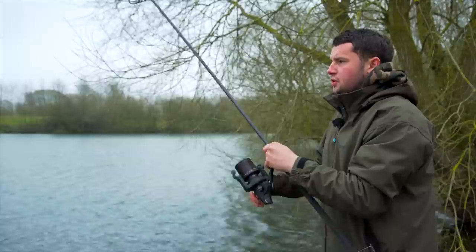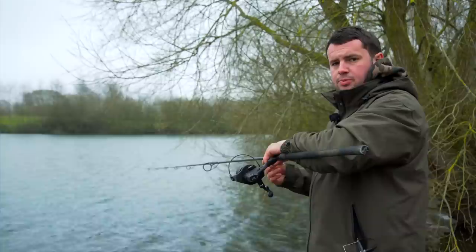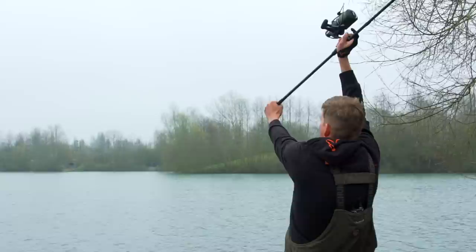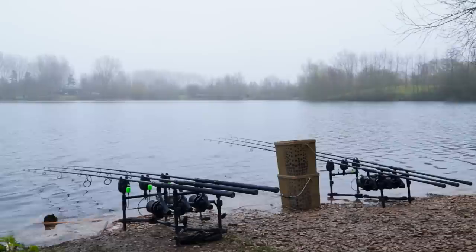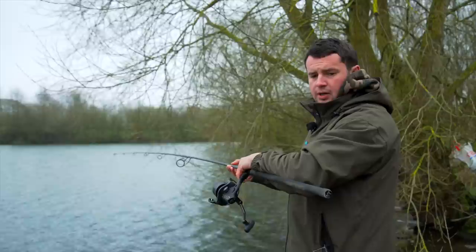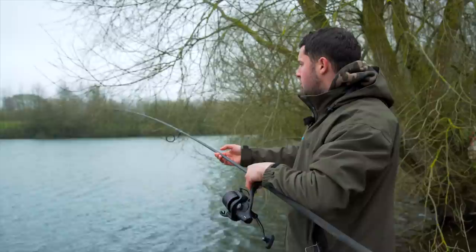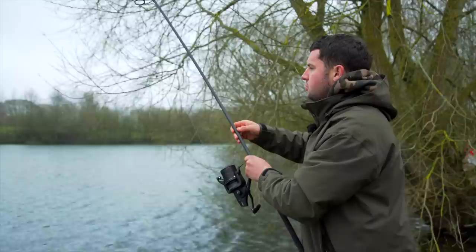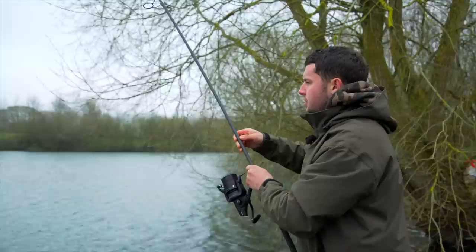As per the plan, we waited for the morning bite time to pass. Even though I hadn't had a night bite, this time of year you'd still expect it. So you've got to keep them down on the deck — but the plan was if it hadn't happened, to go onto zigs. A few fish have crashed out to the right and Lewis has switched his rods over to some showing fish. I just changed all of mine over and this one's been out 20 minutes and it's gone — four foot, which is about three feet underneath the surface. It's ripped off, feels like the lead's come off and it's kiting all around the swim. It's just caught behind something now, so I'm keeping a little bit of pressure on it, hoping it comes free.